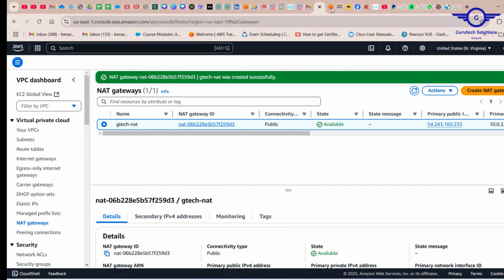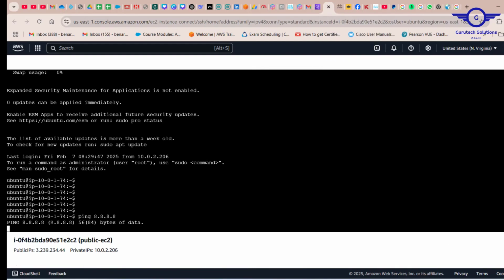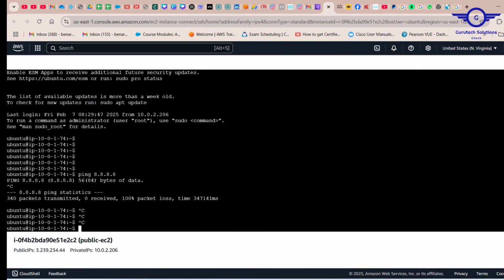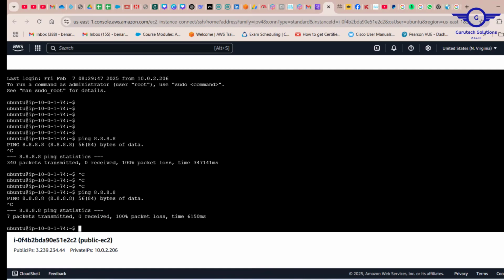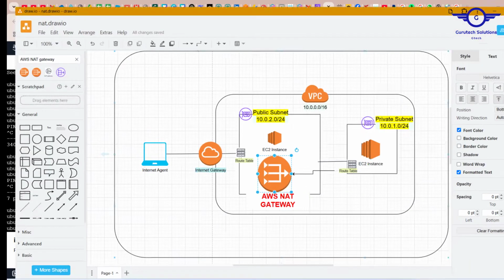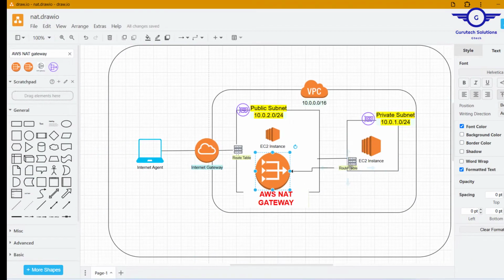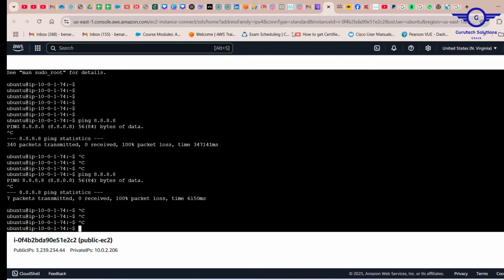So how do we make this private instance reach the internet? Because even if you ping 8.8.8.8, it's still not reaching. We need to go into the private subnet route table and tell it to forward any internet traffic to the NAT gateway.